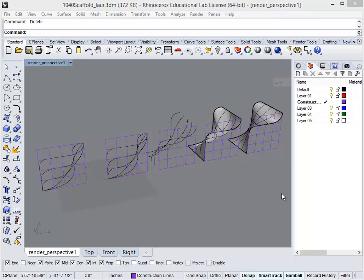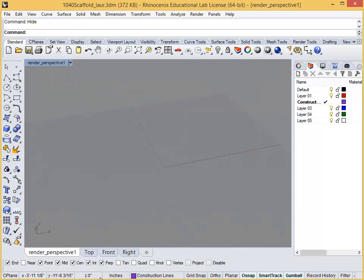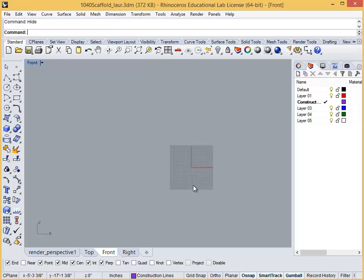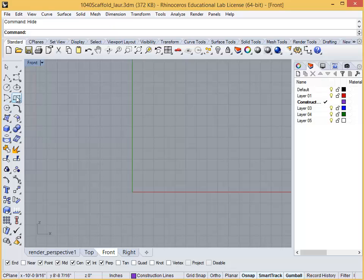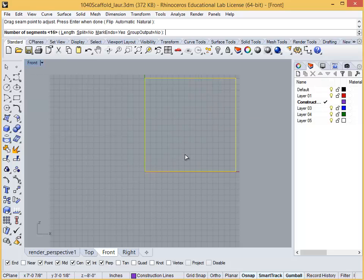Now let's look at making curved surfaces using the loft and edge curve commands. To loft, you need to have a series of curves that are profiles of the surface. It is good practice to get in the habit of controlling these curves with a scaffolding of lines — this will ensure that you are making high quality geometry with curvature in the intended locations and directions. On a new construction lines layer, make a scaffolding grid in the front view that is 16 feet high and tall, with 4 subdivisions in each location. This should be made out of 2D lines; the divide command is useful to build this.